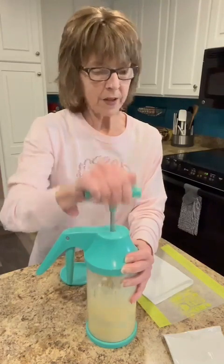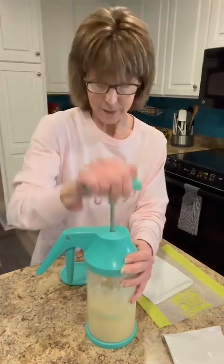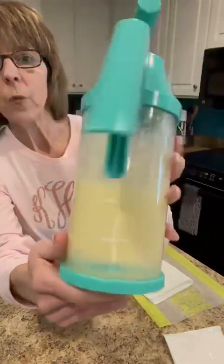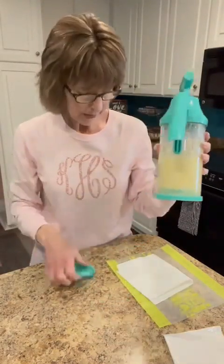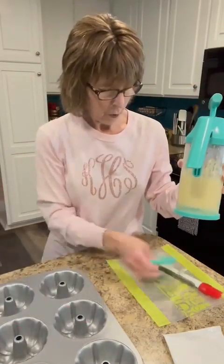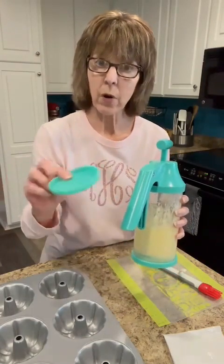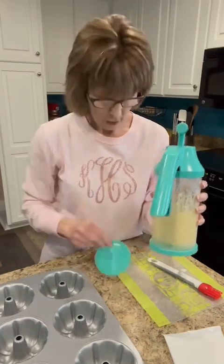All right, I feel like I'm missing something, but I'm not. I've got my water, butter, egg, and cake mix. Okay, so I've got it all mixed up well. So now, so it can dispense, move this out of the way and go ahead and bring this over. What you do, it also comes with this other silicone piece, which is what I'm using now, is just the mixer. So this is going to be what I call the pusher.